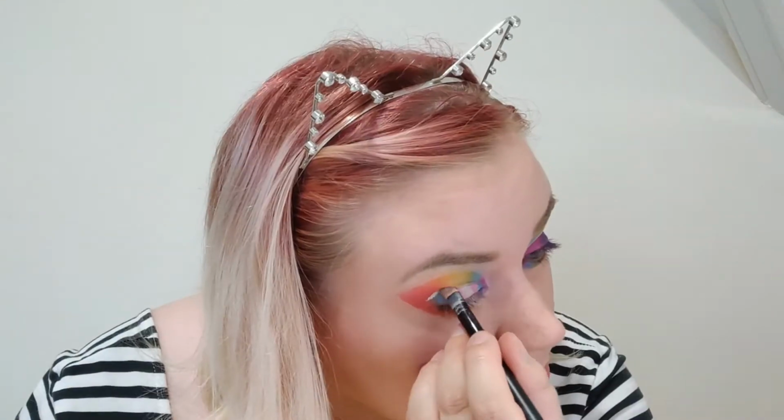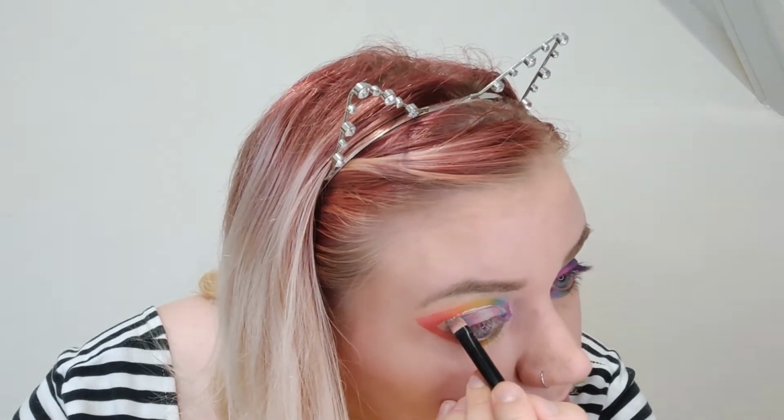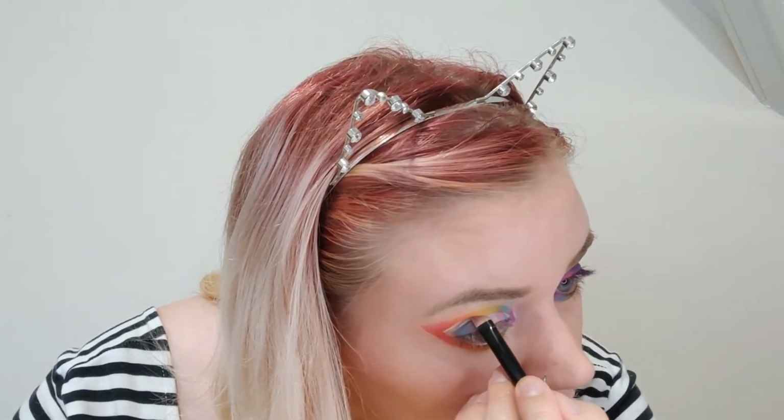And then I will do the same with the other eye. Now my eyelid hangs slightly lower on this eye because I spent too many years with an emo fringe, so I have to do this one a little bit higher, and that's okay if you do too. When you're confident everything has been fixed up, you can go in finally with the glitter.